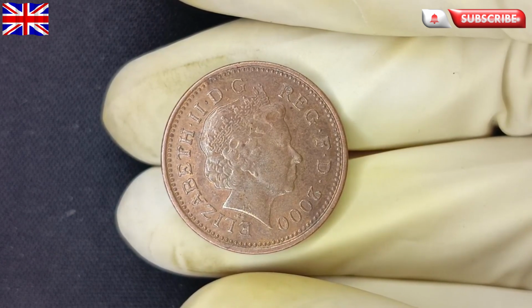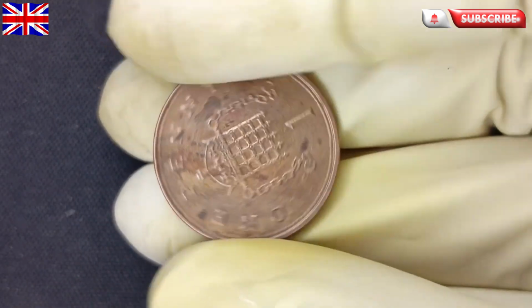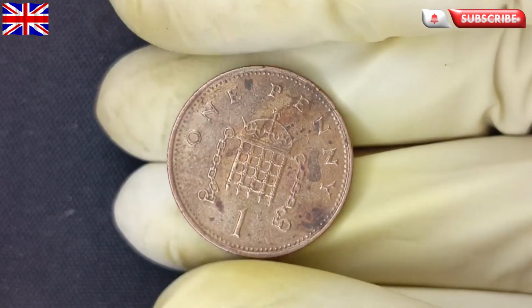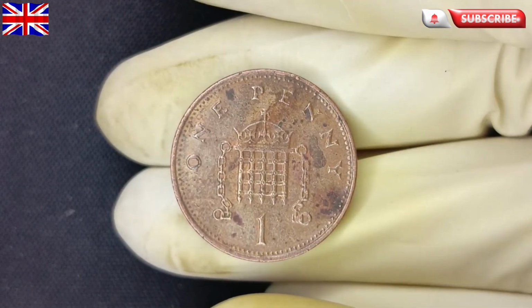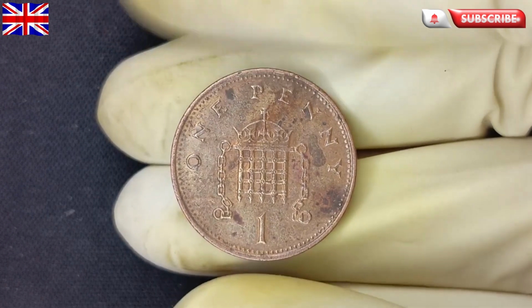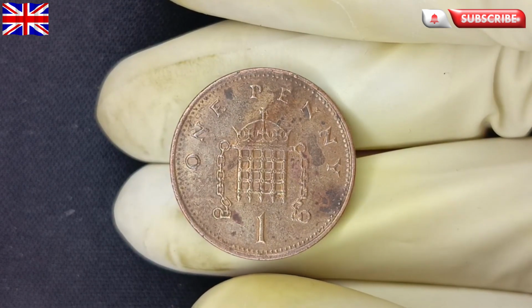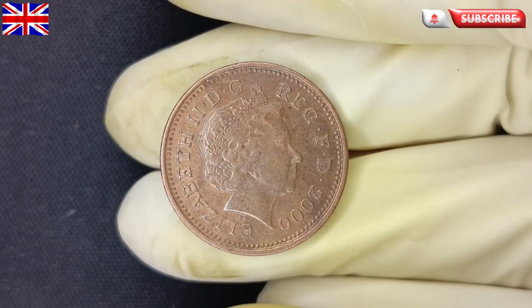Over the years, as collectors combed through mountains of coins, only a handful of pristine, perfect examples of the 2001 penny coin surfaced. Coins graded at the highest level by professional grading services, MS-70, meaning mint state perfect, are virtually unheard of. Their surfaces, untouched by circulation, remain flawless, like a window into the very moment they were first struck. It is these pristine examples that attract the most fervent attention and astronomical valuations.